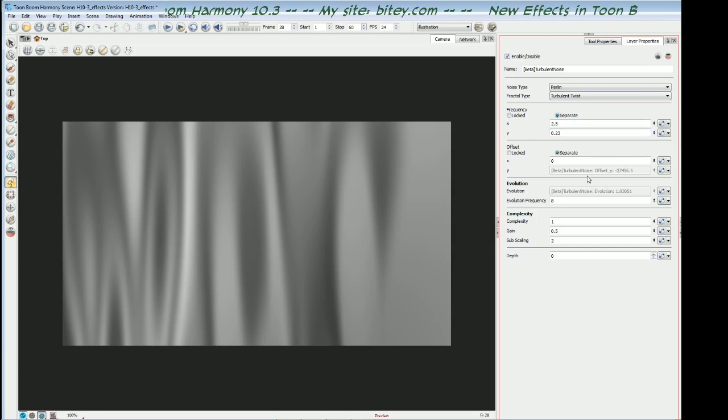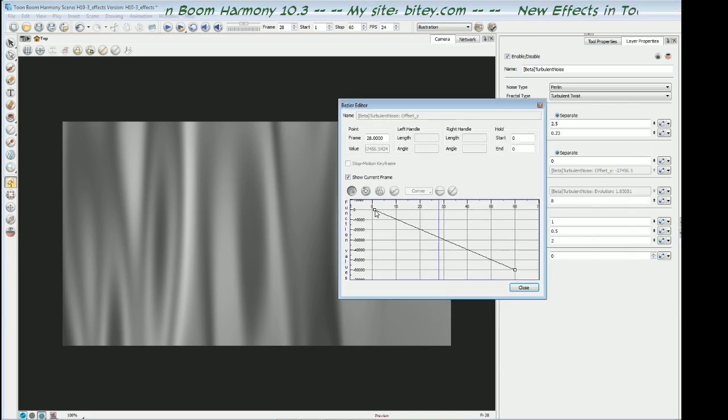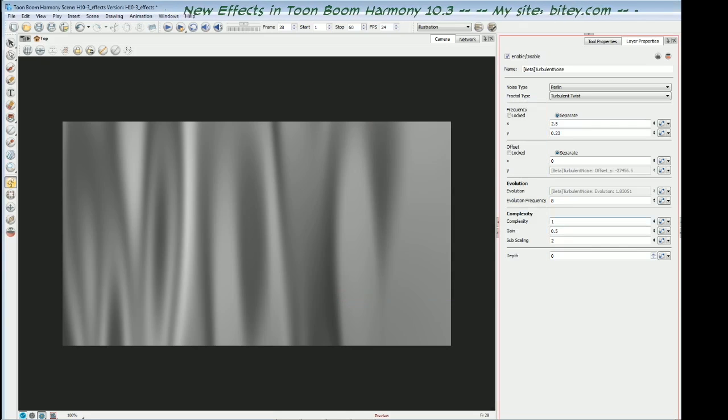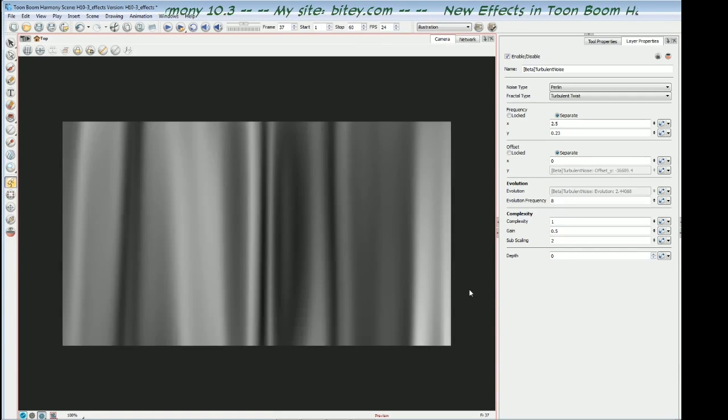And I've got a huge Y offset movement. So it's a panning movement. The Y offset goes from a value of 0 at frame 1 to a value of 60,000 at frame 60, which means it moves 1,000 per frame over 60 frames. And that gives it all this upward motion.